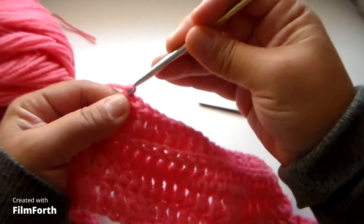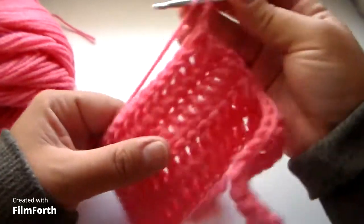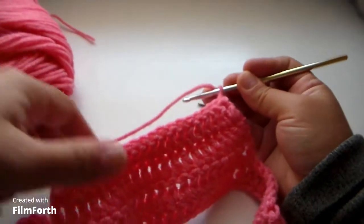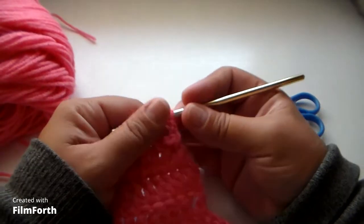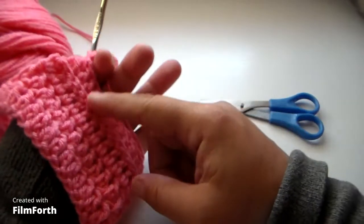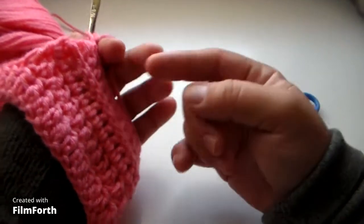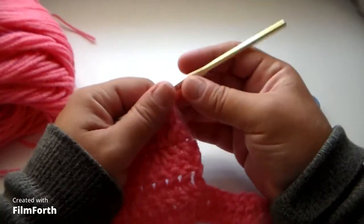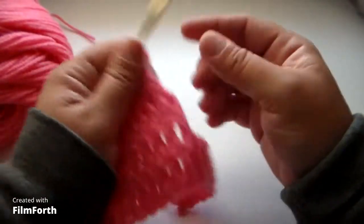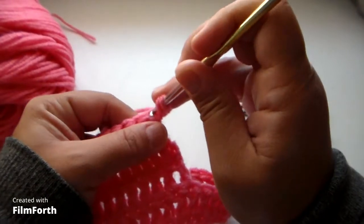Now what we're going to do is chain up two, turn our work around. We're going to put two double crochets together in the front loops. Now what we're going to be using this line for is to add the ruffles to the back of the diaper cover. So we have it in the back, so now we're going to work in the front loops so we can have the same line again. So what you're going to do is put double crochet two together.